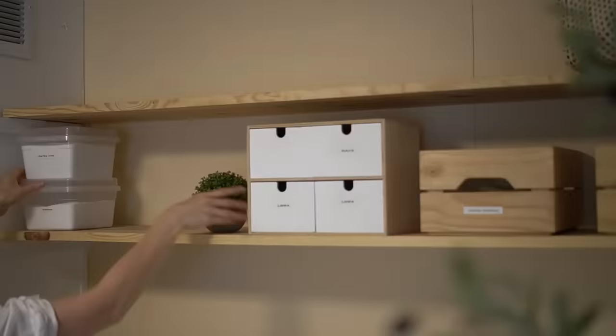I am going to start in the kitchen, and more specifically in the pantry. When I'm tackling a bigger project, I like to break it down into layers. Way back then, when I started to simplify our life to make it easier to function on an everyday basis, that's what I did. First, I decluttered one layer, and then when I was able to see more of what we like to use, I decluttered another layer. So since then, I've been using this method, and it's been helping me so much.